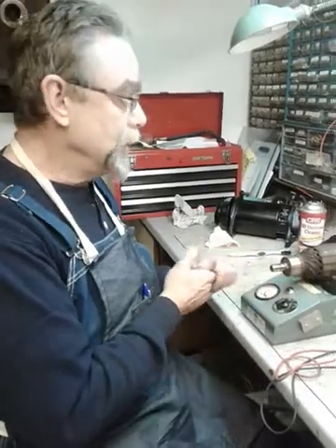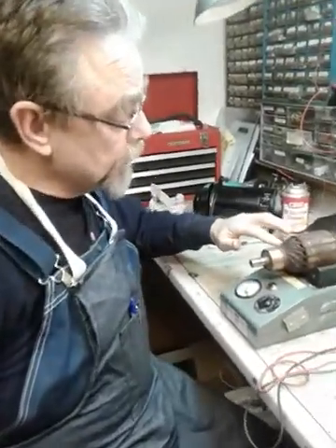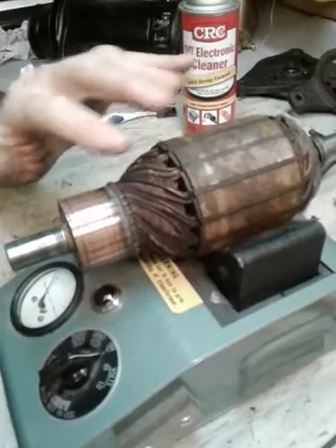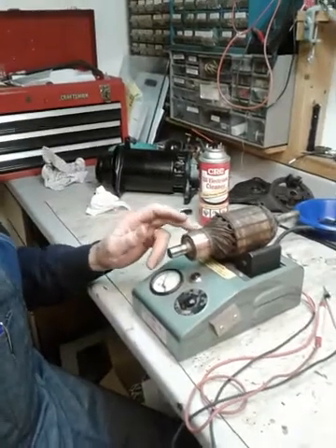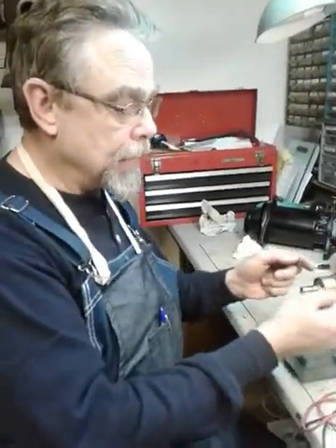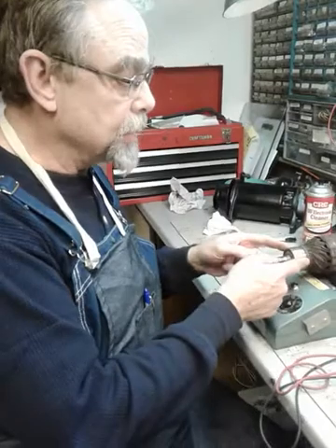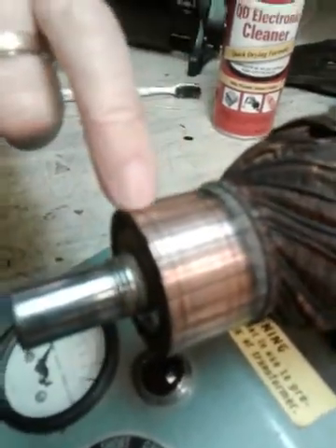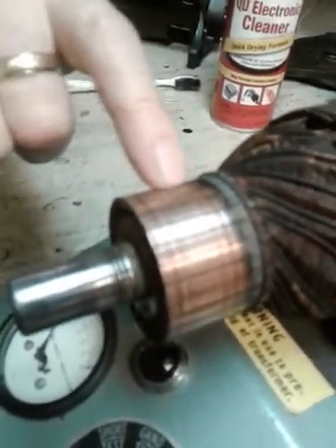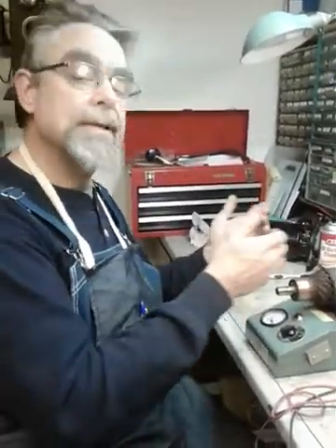Overall this generator is actually in really good condition, so I'm pretty pleased with what I've seen so far. Some of the insulation is deteriorating a little bit around some of the windings and we'll deal with that once we get done. The next step after this is going to be working on the commutator — I'm going to set it up in the lathe, look at the runout to see how much wobble there is off the center of the shaft, and then true it up and take a few thousandths of an inch off to smooth it up. You can see these ridges where the brushes have worn. A lot of times you can just clean this up with some fine sandpaper, but I'll set it in the lathe and just true it a little bit, then clean it up and get this armature all prepared and ready to use.